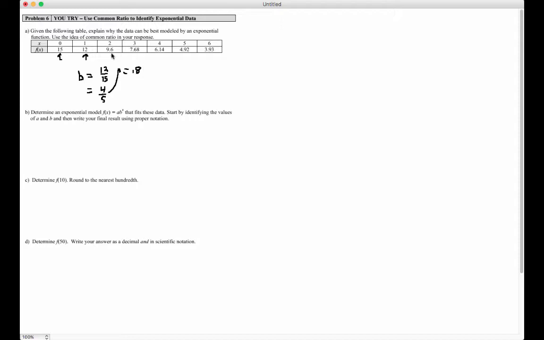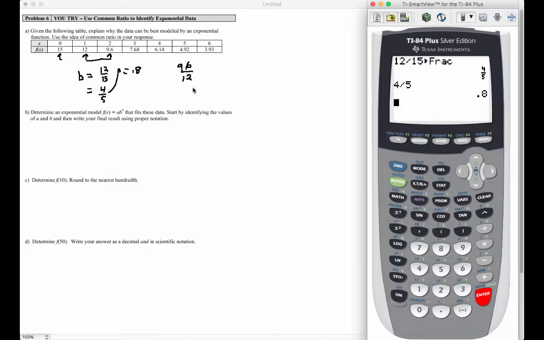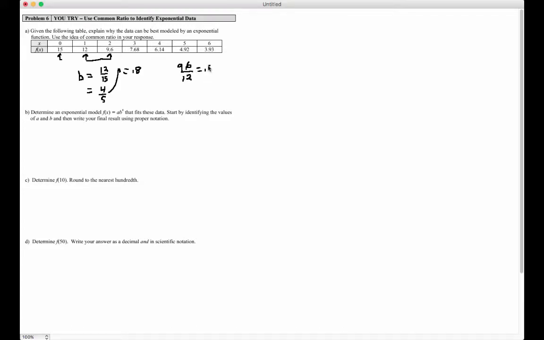All right, so I'm going to leave it to you. I'm not going to go through showing you this on every one of them, but I'll do one more just to show what I'm talking about. Take the next successive pair and see if those turn out to be the same value also. In other words, take 9.6, divide that by 12, and does that again come out to be equal to 0.8? In other words, do we get the same common ratio for each pair of successive terms in the y list? So 9.6 divided by 12, and yay team, we get back 0.8 again. And if you keep doing that for every successive pair, you're going to get back 0.8.